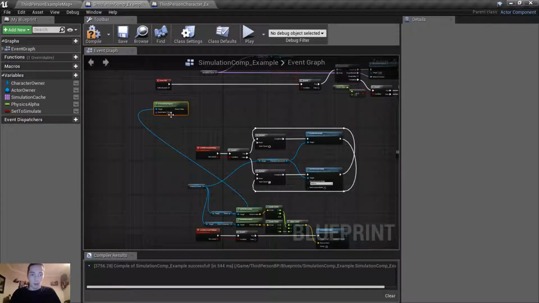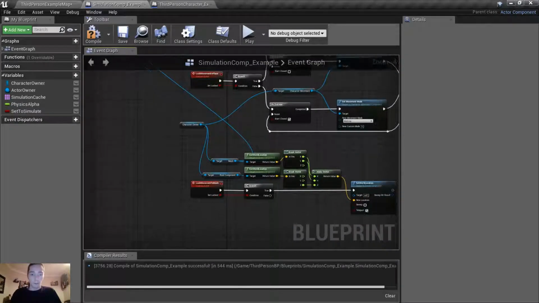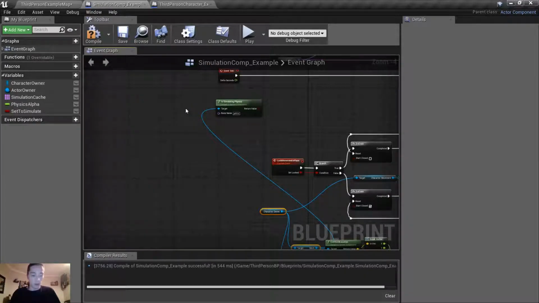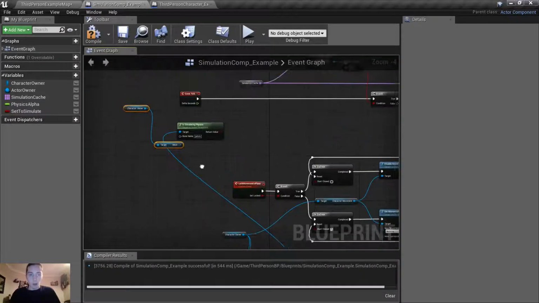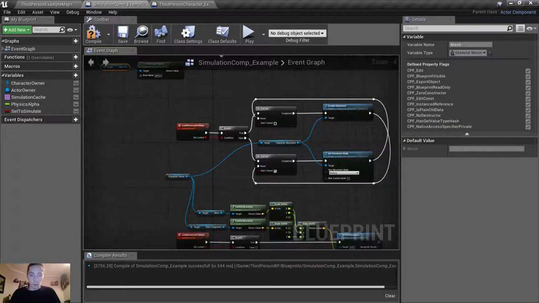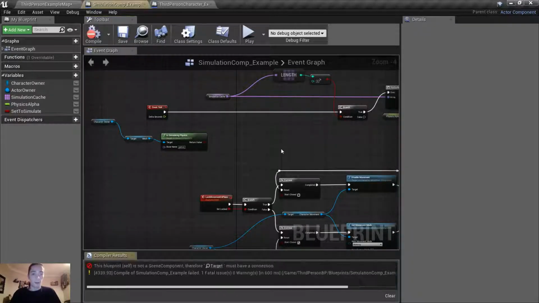You just say if our pelvis is simulating, let's just get these two again for tick. So if our pelvis is simulating, then when we take either of these functions, let's do this lock movement in place first.